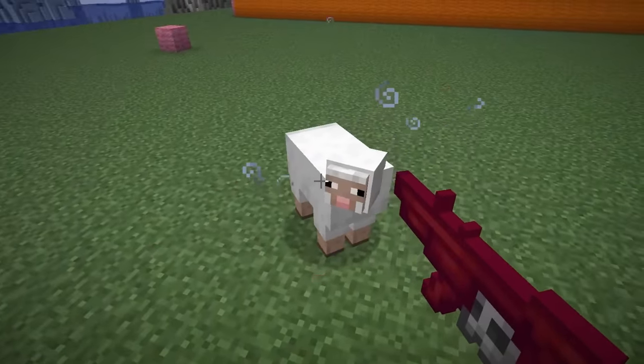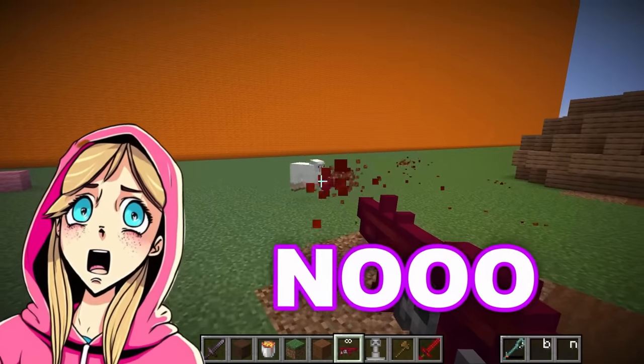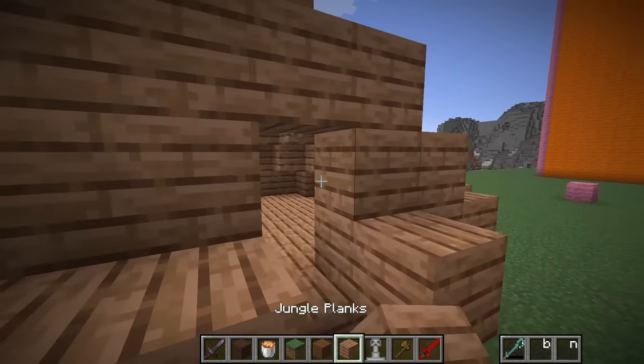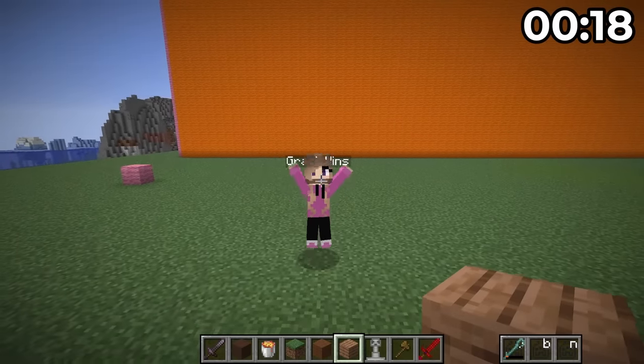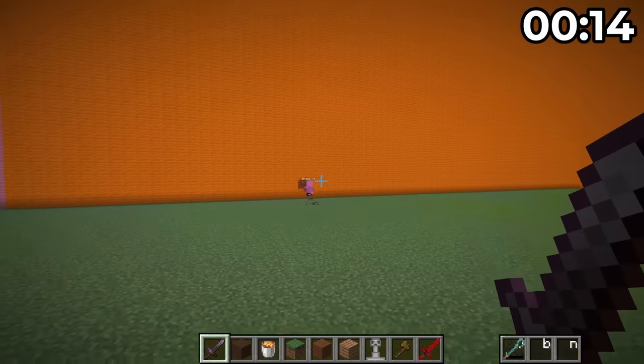Demorph, Gracie. I surrender. I surrender. What are you doing on my side? We have like 20 seconds of building left. 20 seconds? I didn't even finish his feet yet. Oh, I need to go.